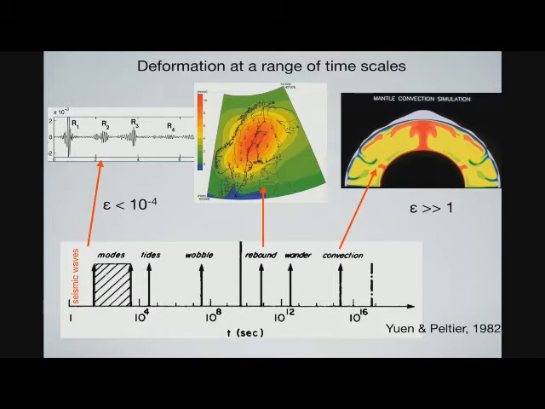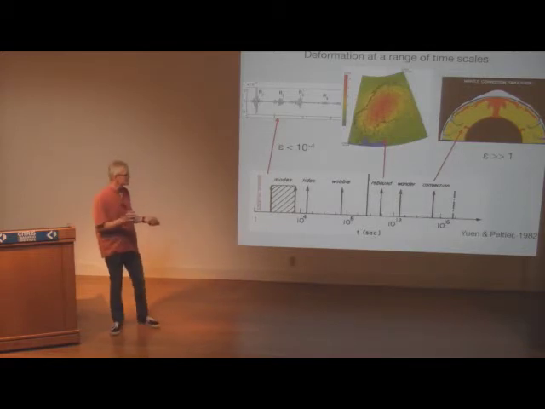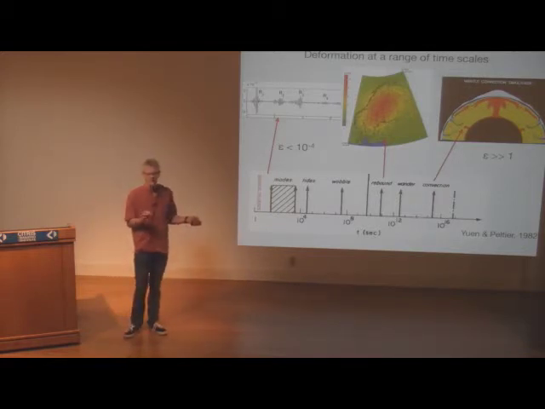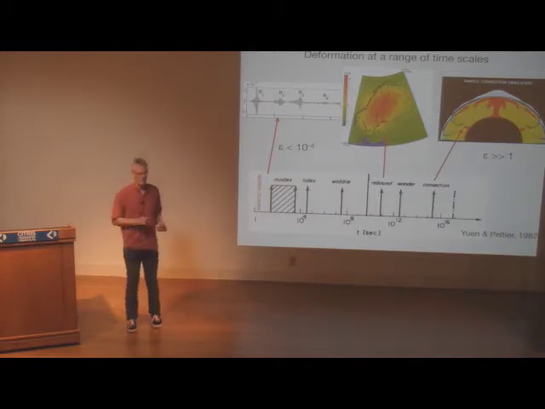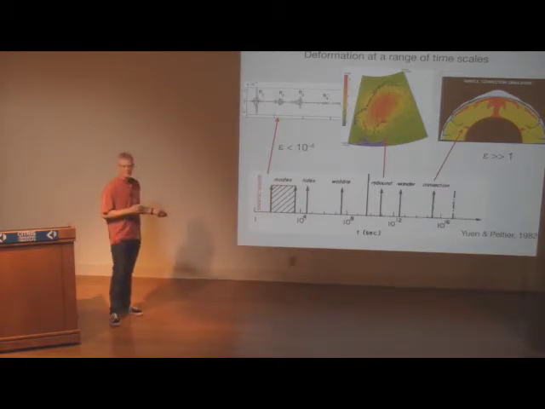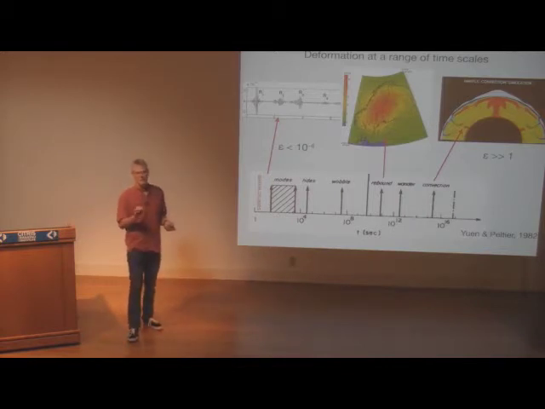Given that I spent so much time talking about defects, I mostly talked about this part here, the constitutive equations for large strain deformation. But certainly there has to be a link. One difference is that when we do large strain deformation experiments, we're changing the microstructure. We're rearranging crystals, or in dislocation creep, introducing dislocations and recrystallizing grains. Seismically, as it turns out, the strains are very, very small. The passing wave will have a very small strain. So you just tickle the microstructure. You just excite it, but you don't really change it.